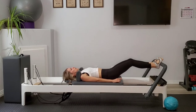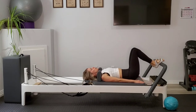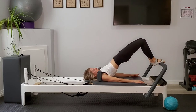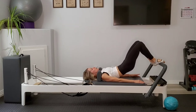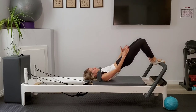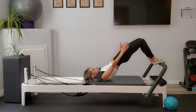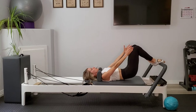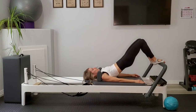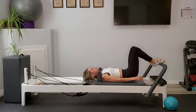The next time you draw the carriage to a close, pause — we're going to go into our bridges. Tilting the pelvis in, rolling up one vertebra at a time, and then exhaling to melt down. We're going to feel that energy begin to shoot out our knees as we come up to a bridge, feeling that length from the tips of the shoulder blades all the way out the knees shooting out toward that wall in front of you. If you find that you're peeling away from the stoppers, go ahead and pull those heels towards your sits bones. Round up one more time, pause here at the top, press those hips high, make sure they're nice and even.